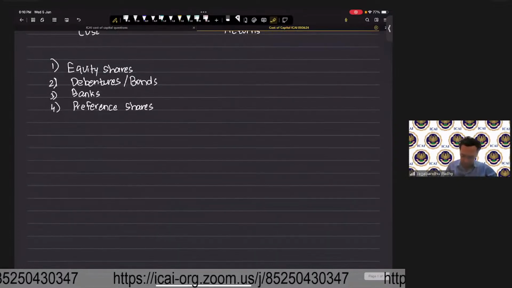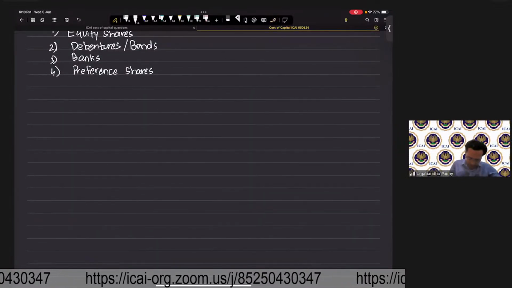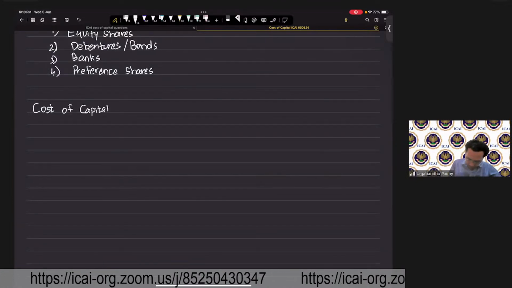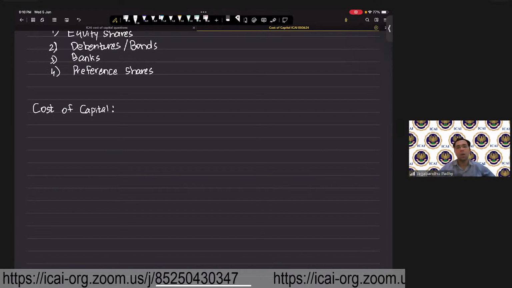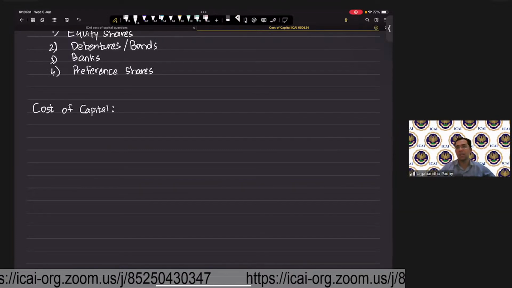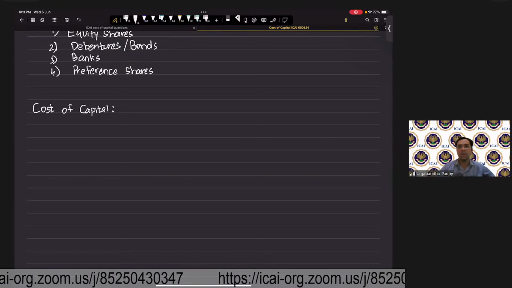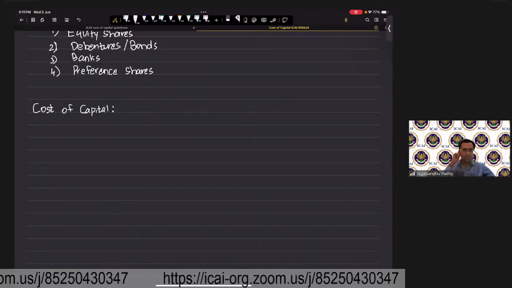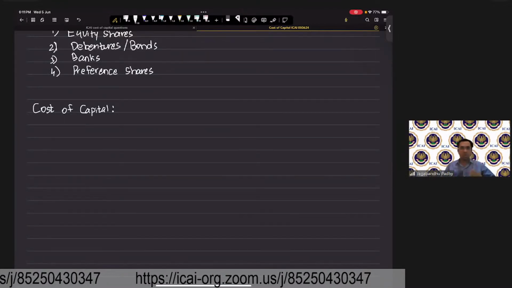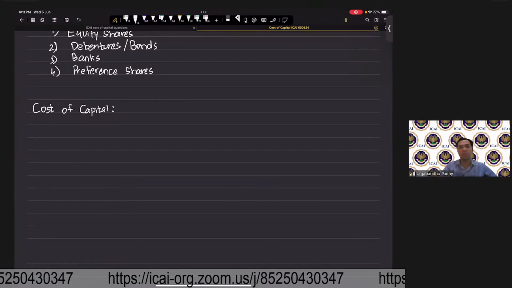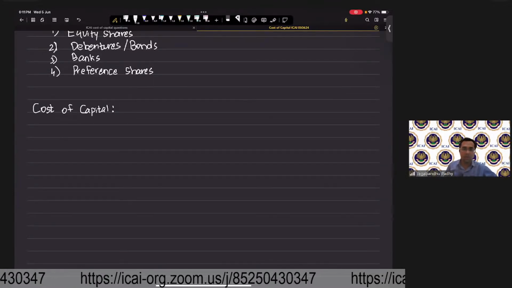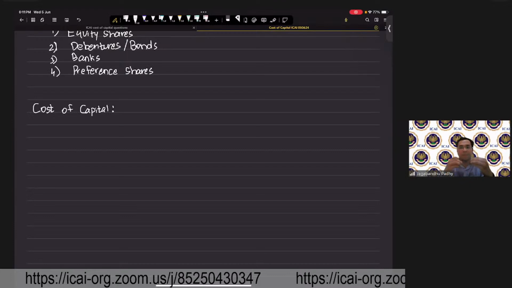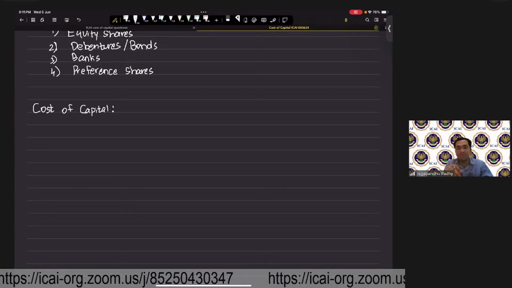Let's get started with the computation of cost. Now, when we are looking at cost of capital, just keep in mind, cost of capital is basically the rate of return that our investors require when I'm raising money from them. It is the rate of return that my investors require against the money which they have given. Cost is basically not the amount which the company plans to pay or actually pays. Rather, it is the expectation of the shareholders.